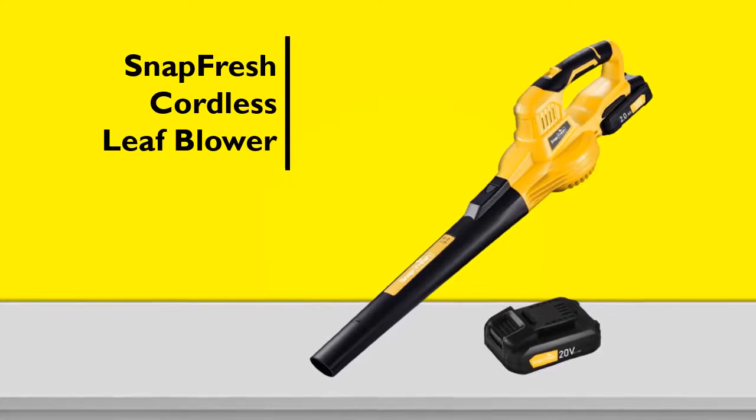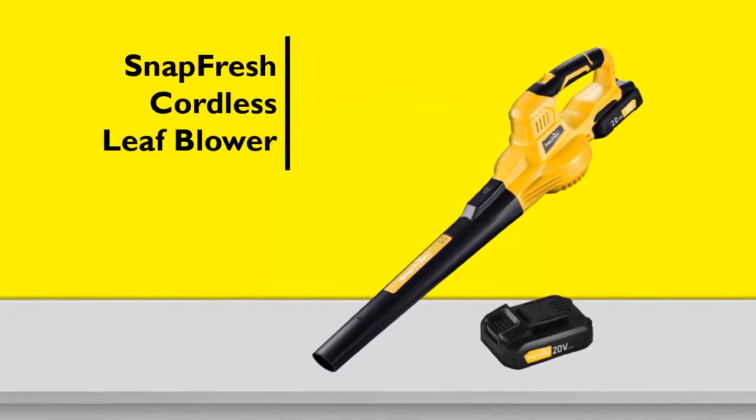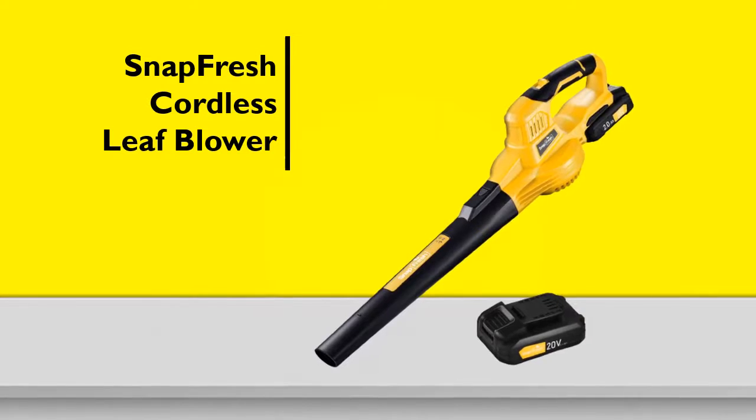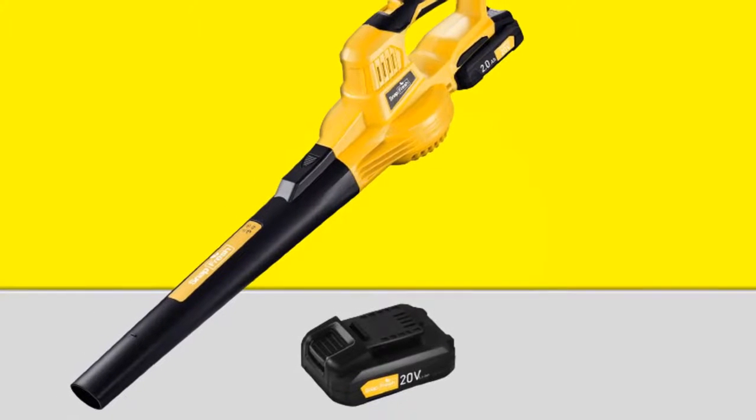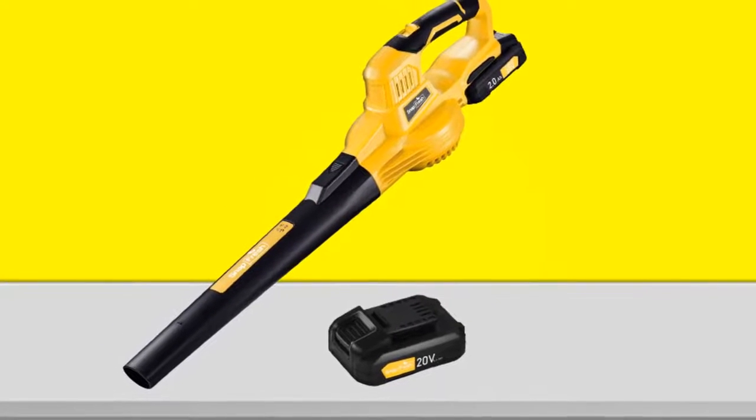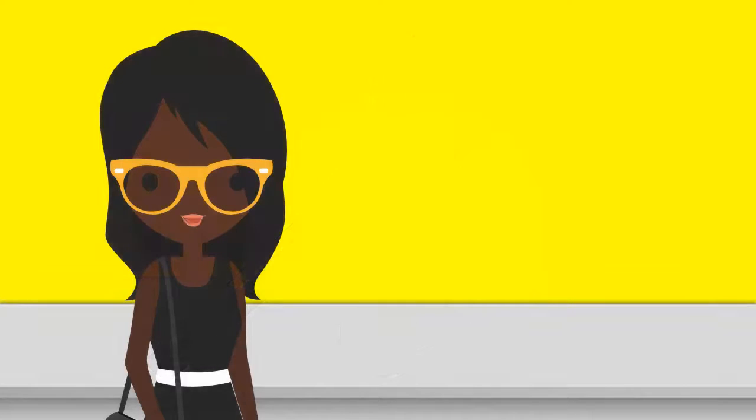The SnapFresh Cordless Leaf Blower provides excellent performance and value. What is especially good about this leaf blower is that it is driven by a powerful copper motor, which can provide 130 miles per hour air velocity. It comes with a battery and charger. It can be fully charged in 1 hour. The usage time is 30 minutes at low speed and 15 minutes at high speed.